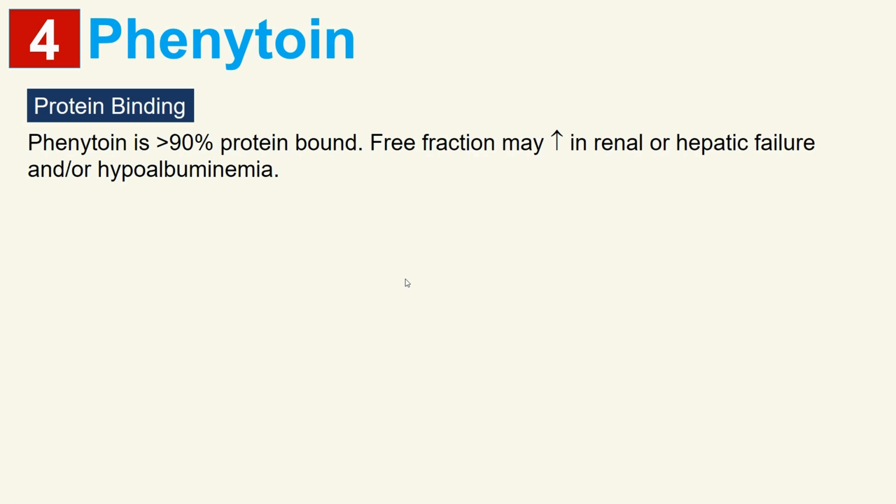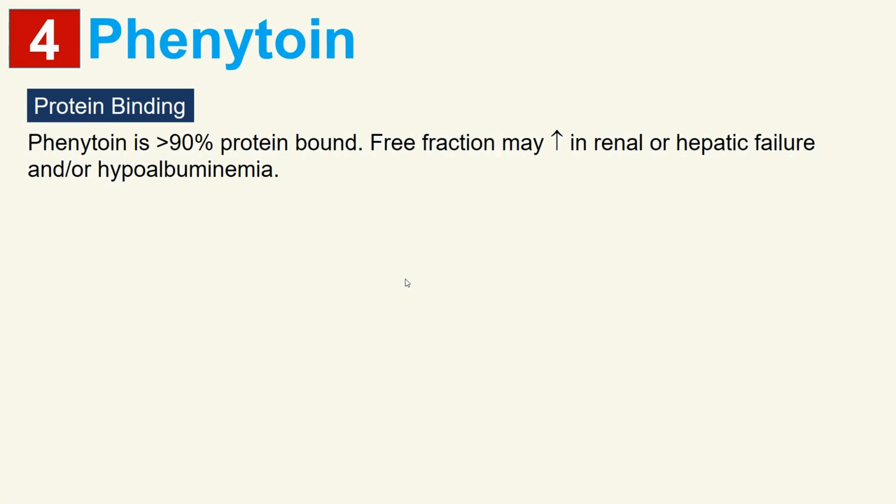That means lots of phenytoin is bound to serum protein, so it has less distribution, and more drug stays in the blood. Drugs with higher protein affinity can displace phenytoin and make free, or unbound, phenytoin, which can result in toxicity. Not only that, in conditions such as severe renal and hepatic failure or hypoalbuminemia, there is more free phenytoin.